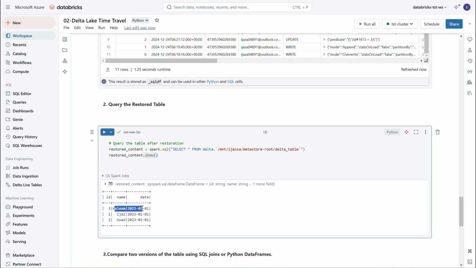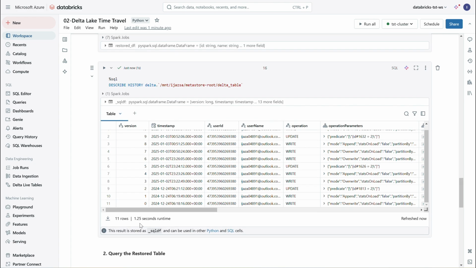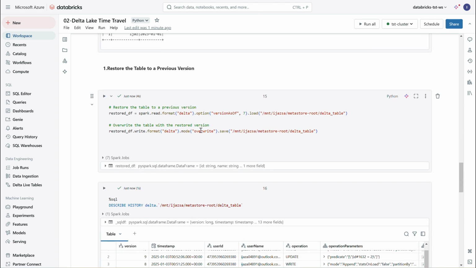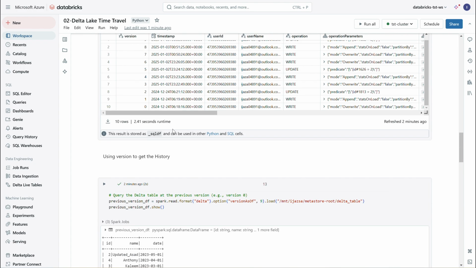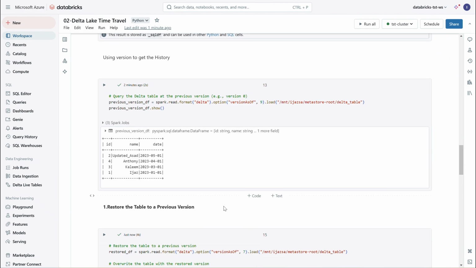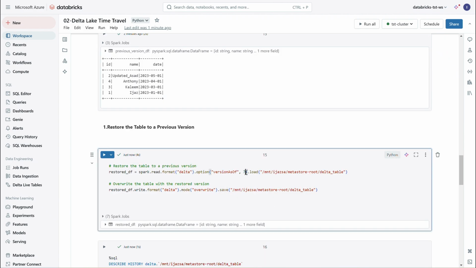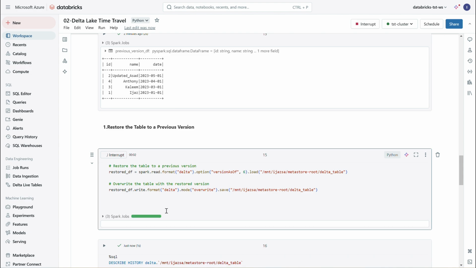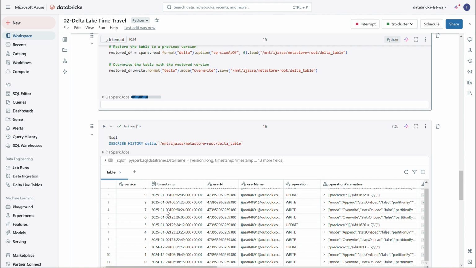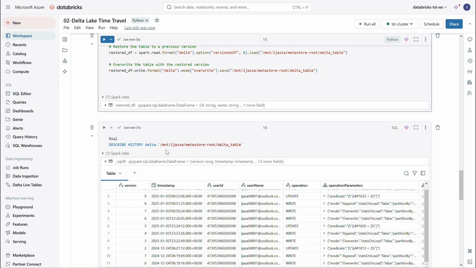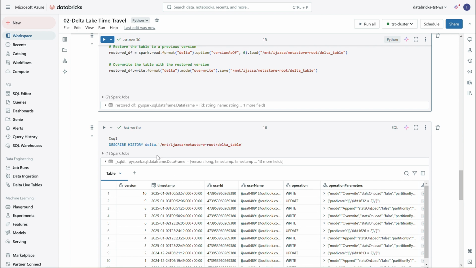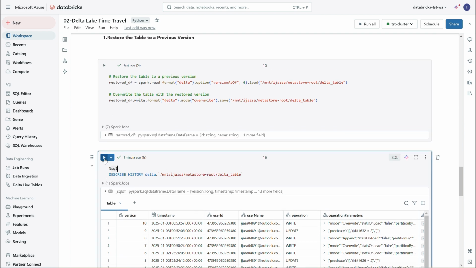You can see now we brought back and restored the table to its original position, and it was not inserting any record, it was not updating that date of birth. Those are the two things which we did later on, and we brought it back to the original history of that table.